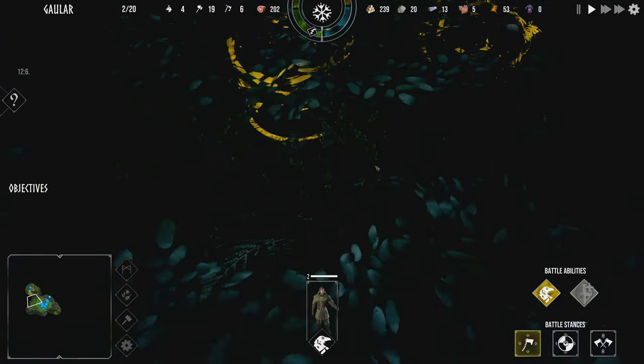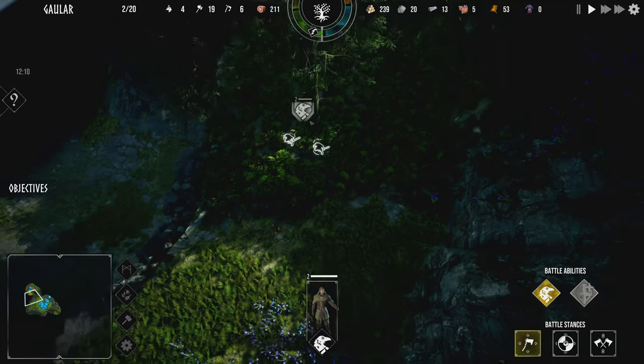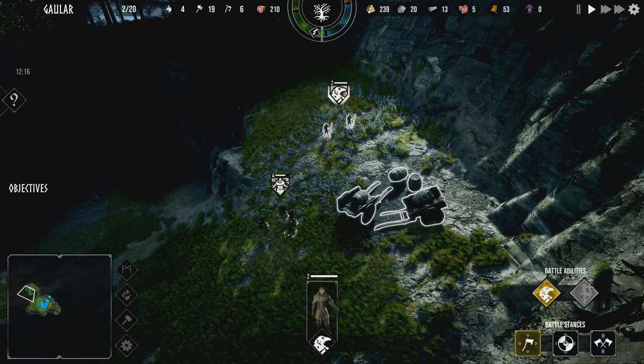We have some extra people here, and they are hanging out in the foliage. Very sneaky. There's three of them. Like, I could take them, but I'm going to sustain losses. I'd rather not have losses if I can avoid it.